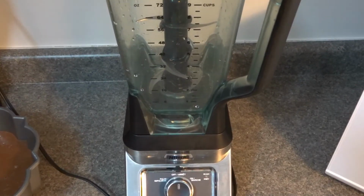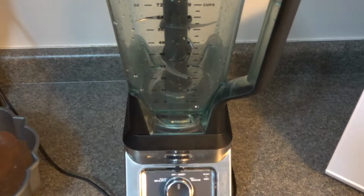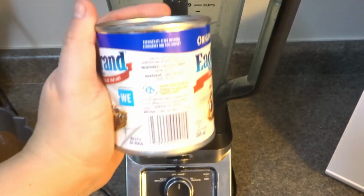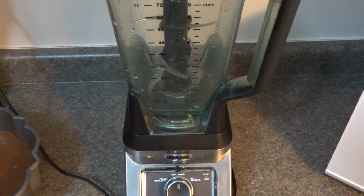Okay guys, so for the flan, we are going to be needing 1 can of evaporated milk. I have a can of 354 mils, so that's roughly what you're going to need. You're also going to be needing 1 can of sweetened condensed milk. We'll also need 4 ounces of softened cream cheese at room temperature.